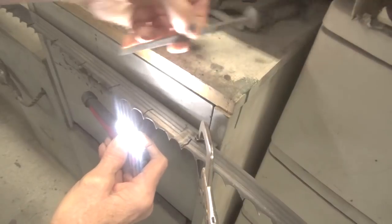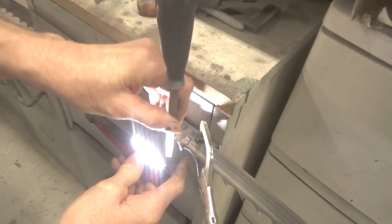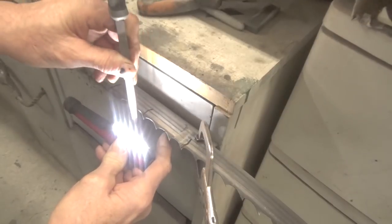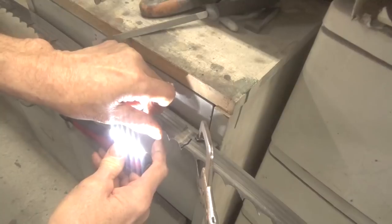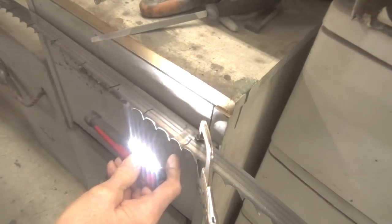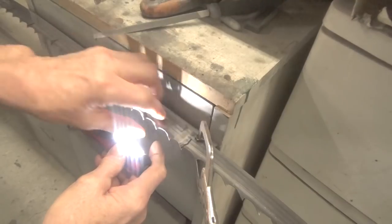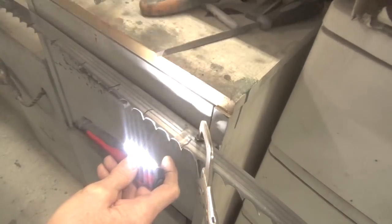And then after I sharpen them that way, I take a file and all I do is that much. All I want to do is just get that rolled over metal off of there that I can't even see but I know is there. And then I feel it, and if I can't pull my finger past it, I consider that sharp. If I can drag my finger over it, then I don't feel it's that sharp. Once you get a sense of feel for this, you'll know by touching it whether it's sharp or not.